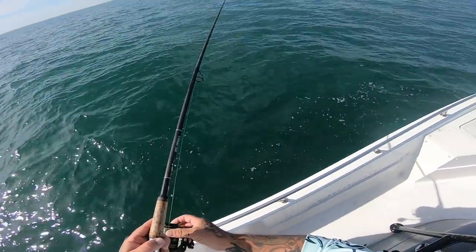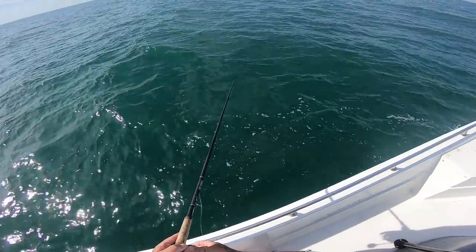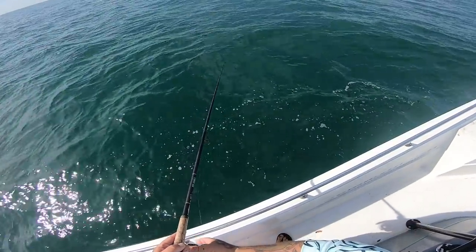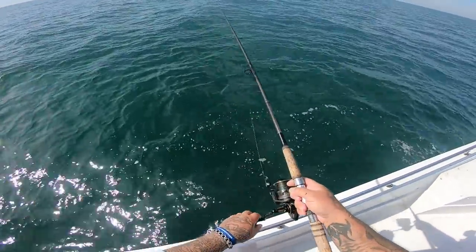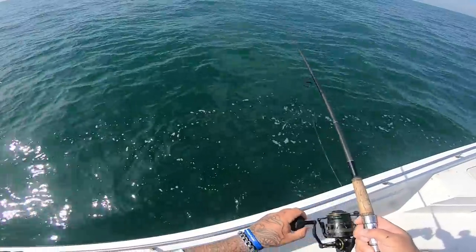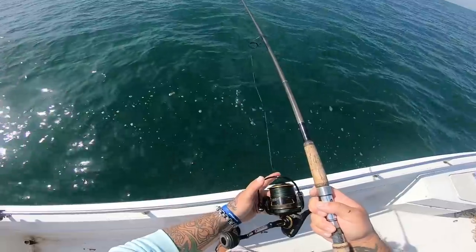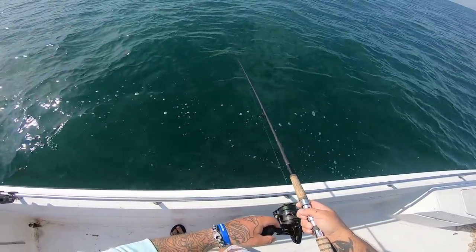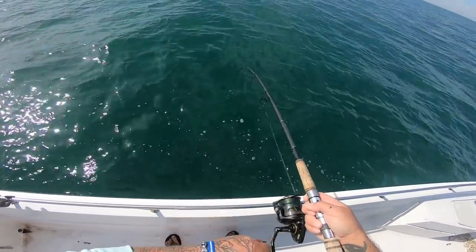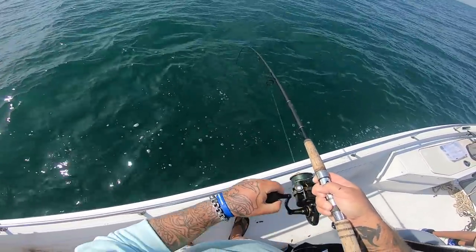All right, that was awesome! So far at this spot we've got a nice white bone porgy and a nice sheepshead. I've hooked some really good fish here but we keep missing them, so hopefully we'll start putting them in the boat now. He's on it right now — as soon as you hit the bottom this stuff he's already on it. There he is, I got him that time! Feels like a good fish — come on, be another sheeper.